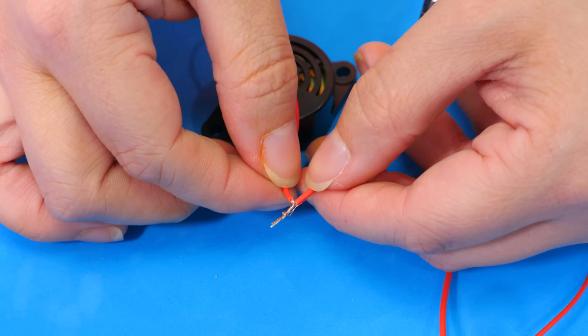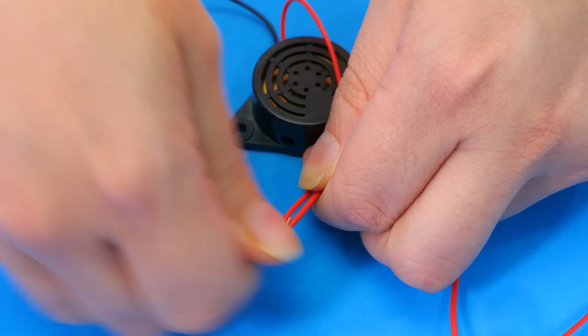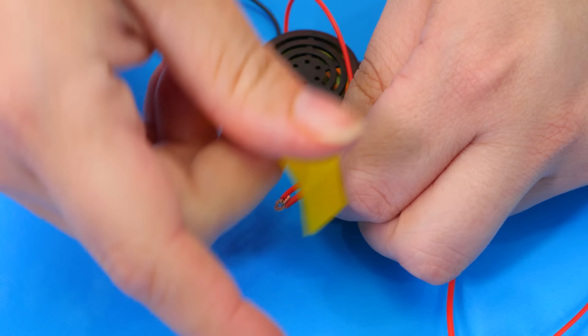So now that that is secure, we're gonna fold it in half just to make it extra secure. And then we are going to make it extra, extra secure with some electrical tape. So we're gonna wrap it nice and tight to help hold our connection in place.